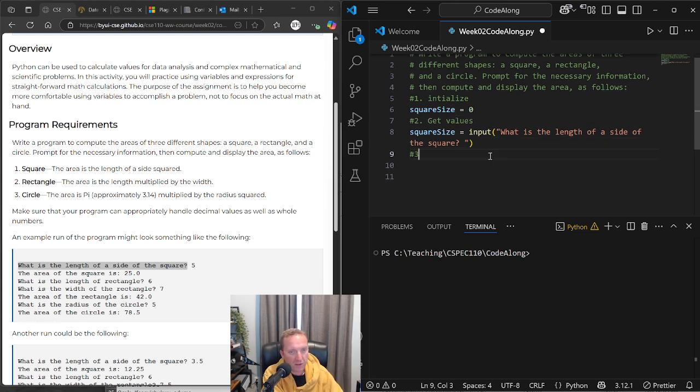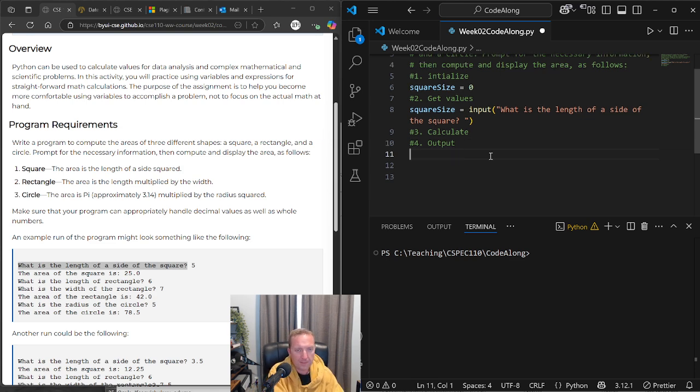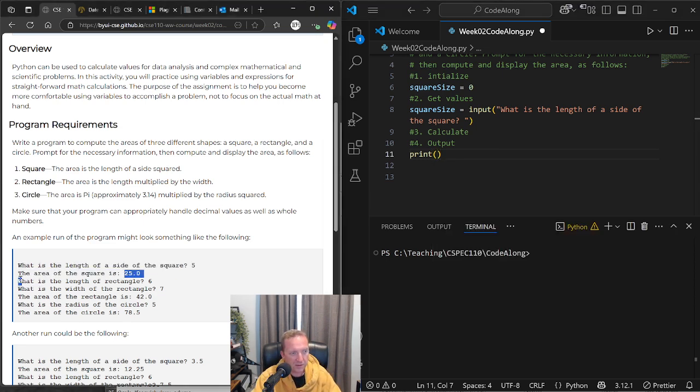Okay, number 3. What do we do in number 3? This is something we didn't do in the last code along. This is we calculate. All right, let's save that for a minute, and then let's just do output. So print, and then what I have here, we'll just copy this.